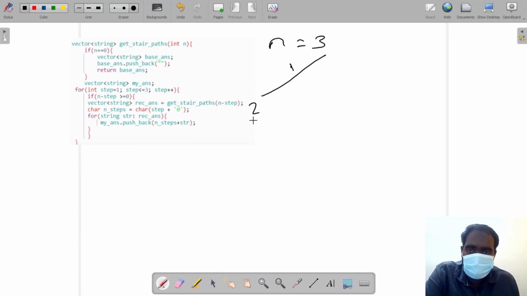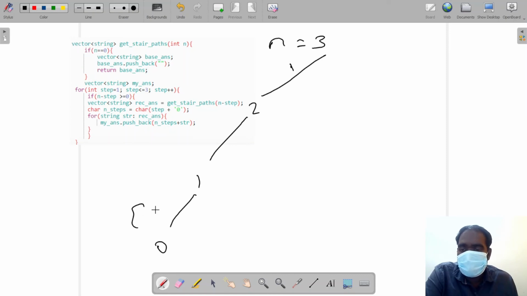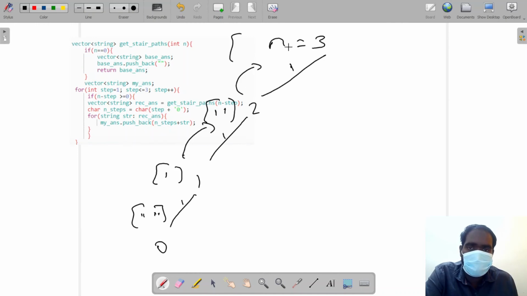So a function call is made for 2. 2 also takes one step, and a function call is made for 0. 0 returns a vector with an empty string. Now 1 sees that and says, okay, I took one step, so let me add that to that vector. Now this returns here, we again took one step here, right? So this again adds one step. This returns here, and 3 says I also took one step.